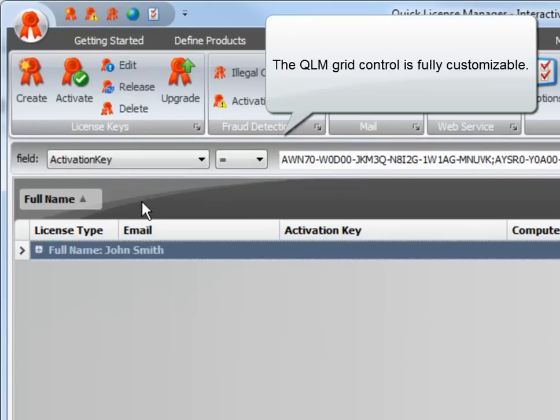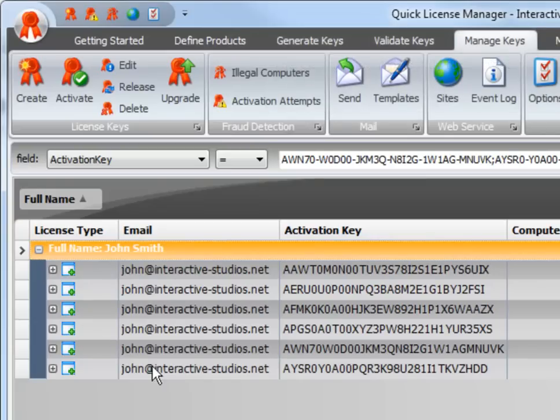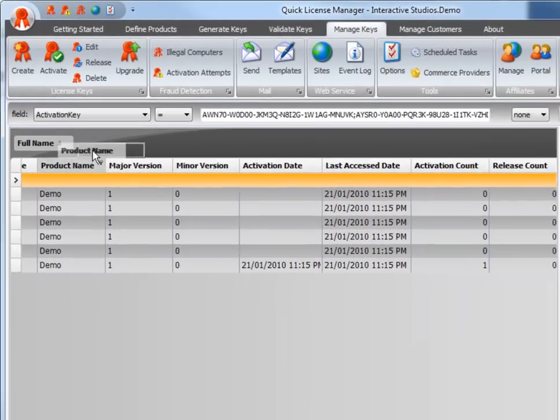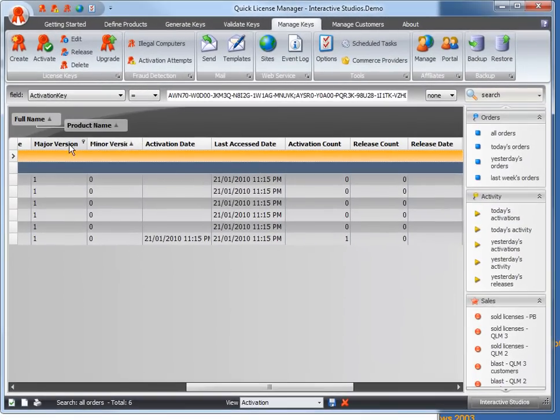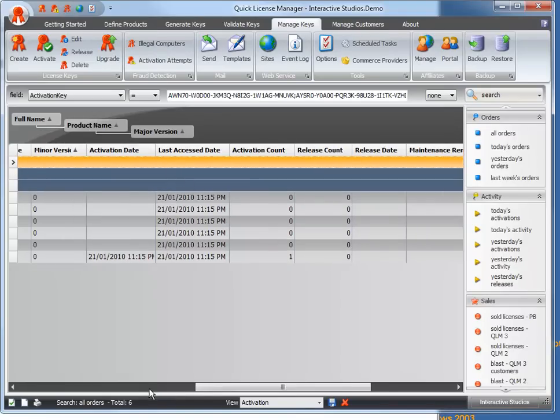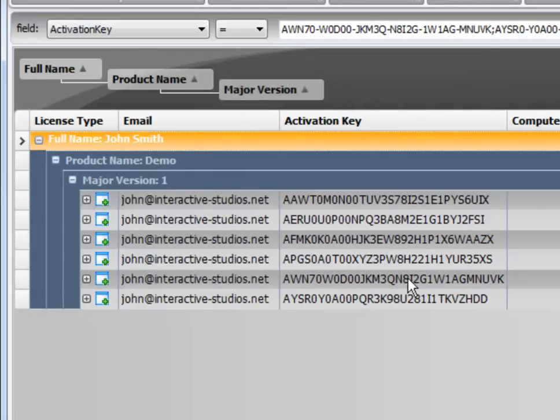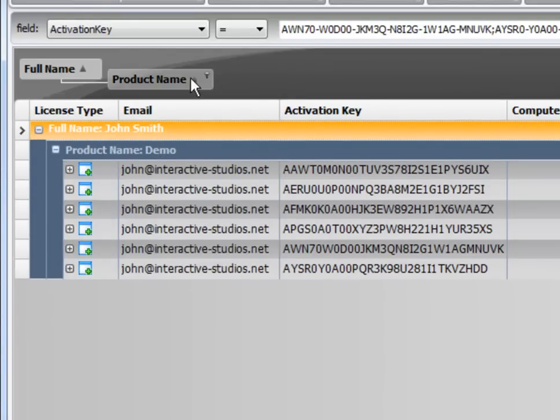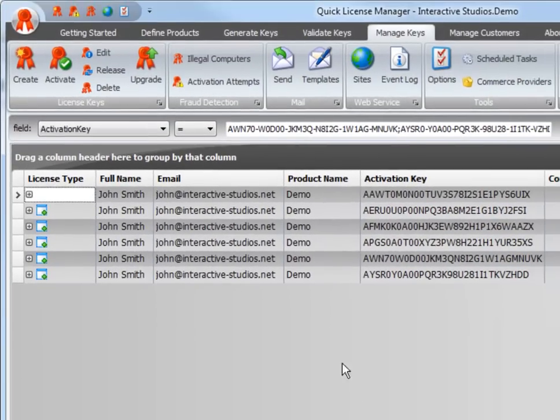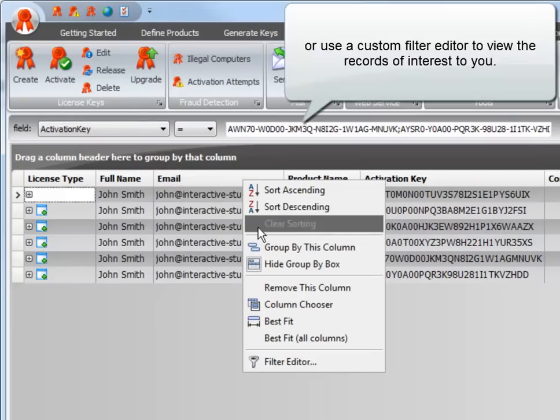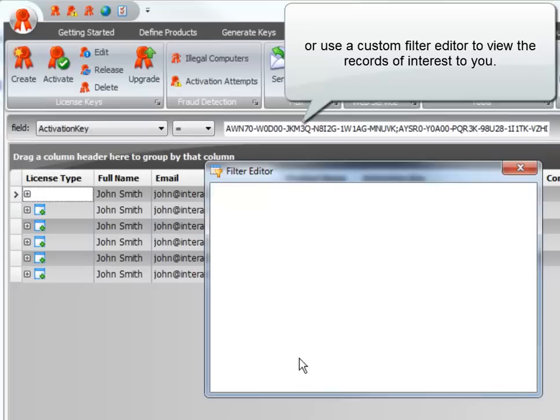The QLM grid control is fully customizable. Group data by fields, or use a custom filter editor to view the records of interest to you.